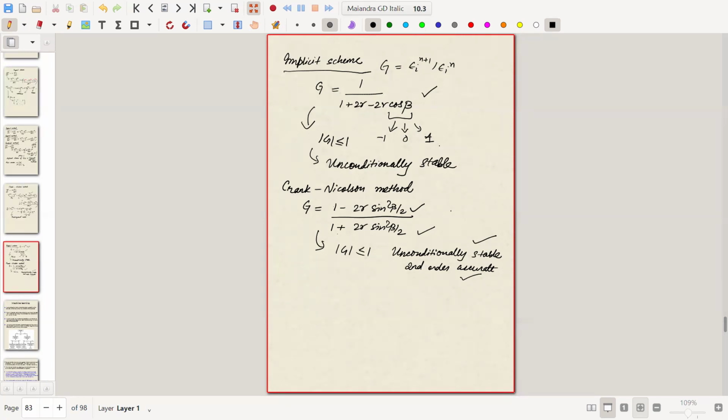What happens if you decrease the step size for a conditionally stable method? Random errors might grow. Given the G values, you can find which method is unconditionally stable. Implicit and Crank-Nicolson were unconditionally stable. Remember, this part of the lecture will be very important. G values might be given to you.